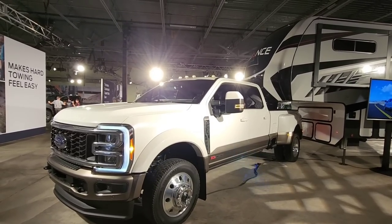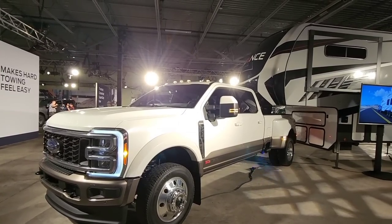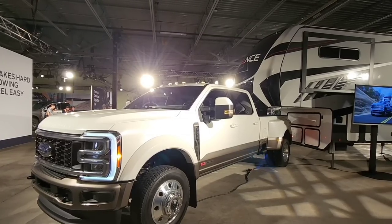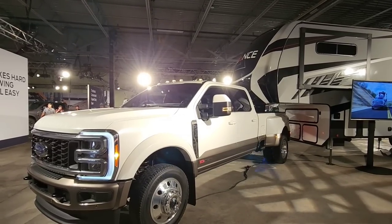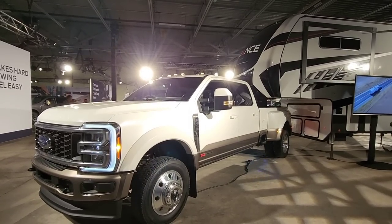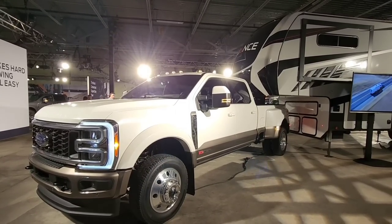What's going on guys? We are still here in Detroit, Michigan taking an exclusive look at the brand new 2023 Super Duty. 'All new' is probably a better way of saying it than 'brand new,' because even though the truck may look relatively similar to its predecessor, it's pretty much all new.